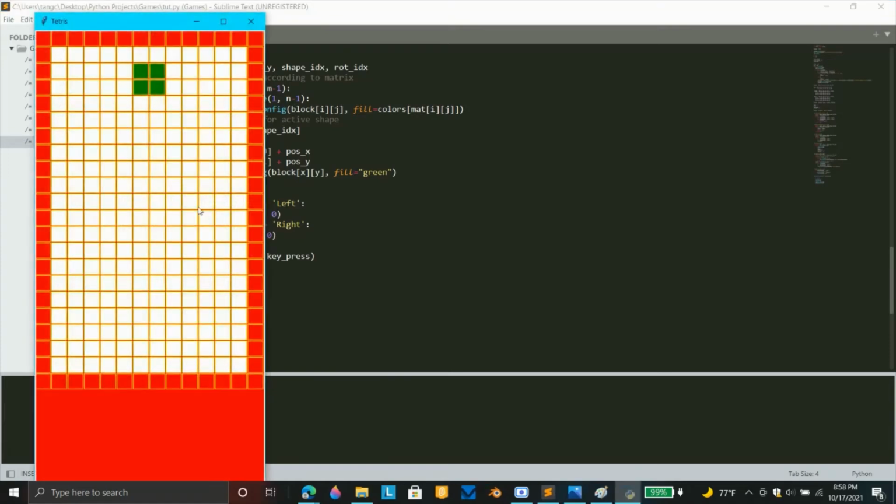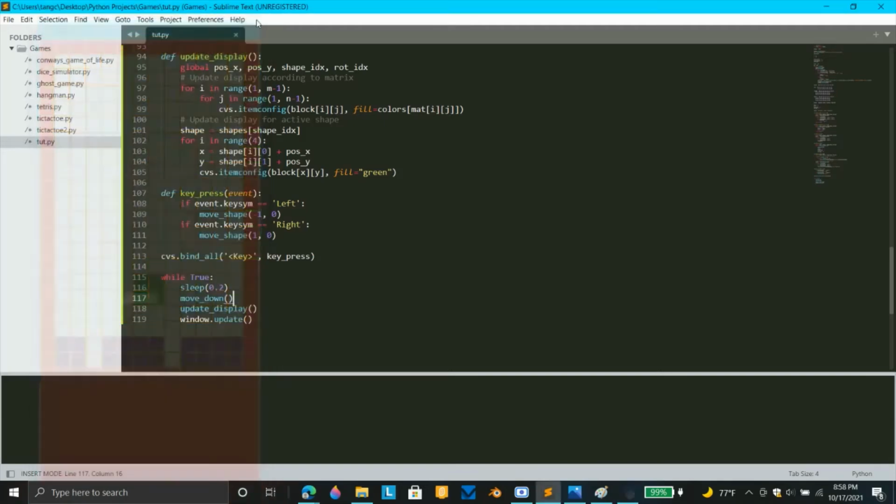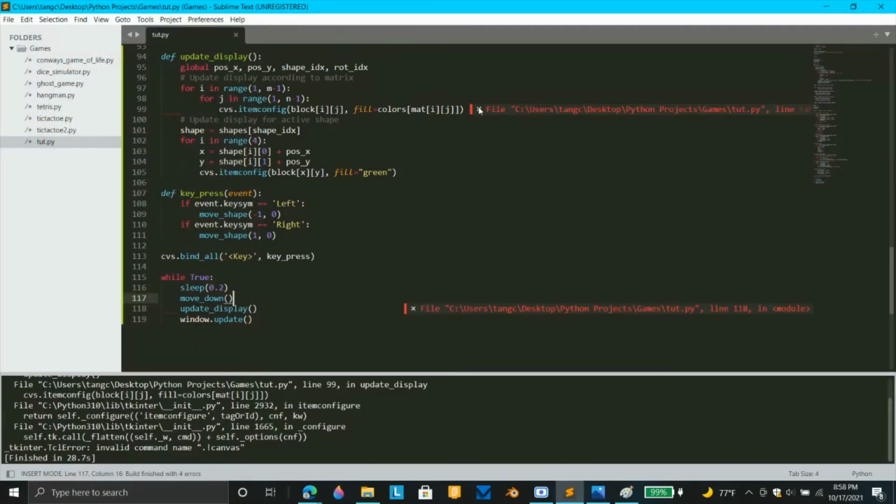So now if we run this, we can move the shape with the left arrow. It's kind of unresponsive because it's at a 0.2, but I think it just contributes to the entire 8-bit idea. Again, if you don't like something, you can always change it yourself. And yeah, go build something of your own, not just copy what I'm doing. And try to really understand the code. It's not your code until you understand it.